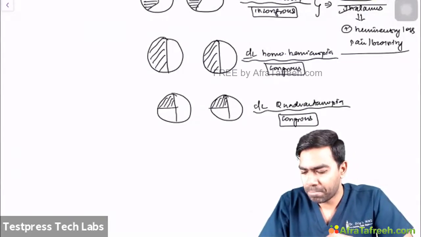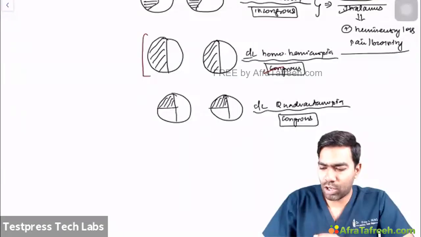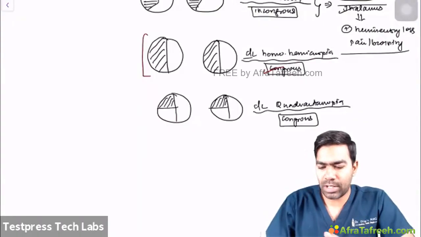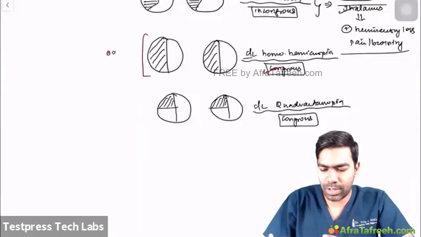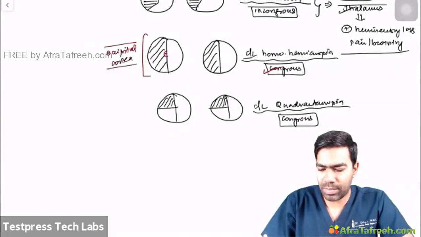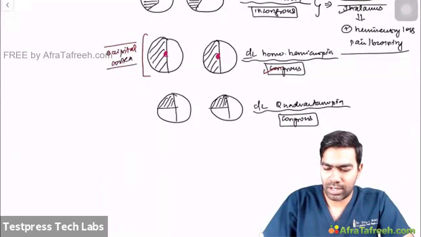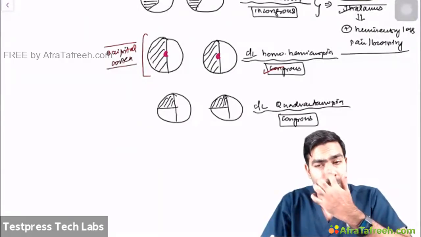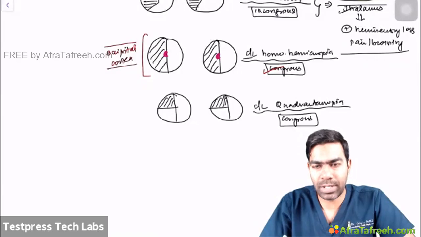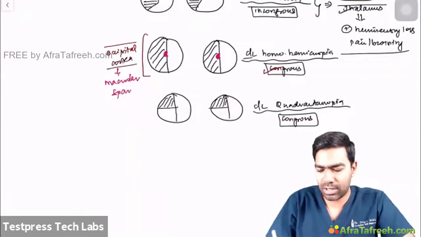On the other hand, if you see this kind of congruous lesion, contralateral homonymous hemianopia, in this particular setting I will be thinking more of an occipital cortex lesion. But one more clue for the occipital cortex lesion is that I'll have something called macular sparing, so the macula will not be involved. That's really important because we know the macula is supplied by both posterior cerebral arteries. So a one-sided PCA lesion will not affect the macula unless both PCAs are involved, giving the typical entity called macular sparing.